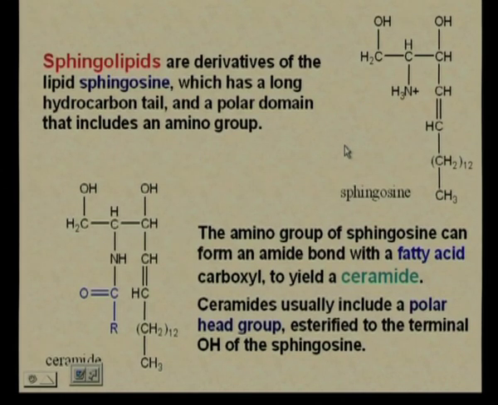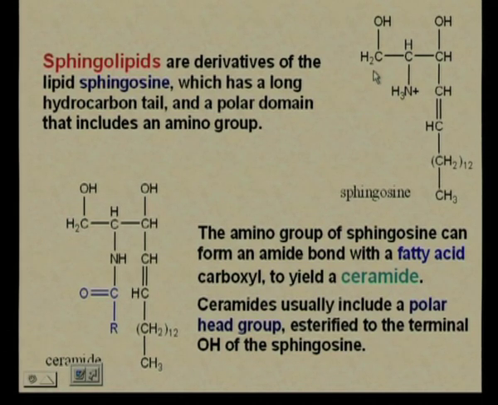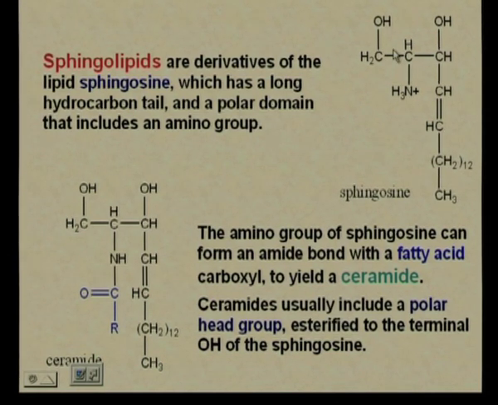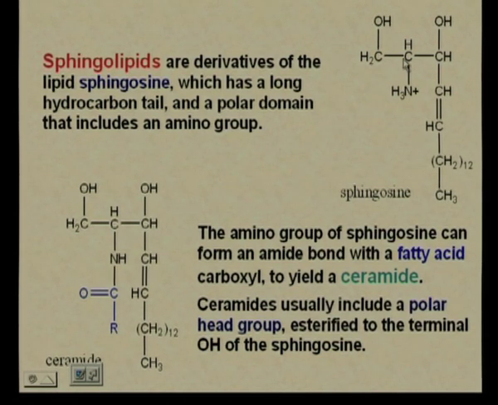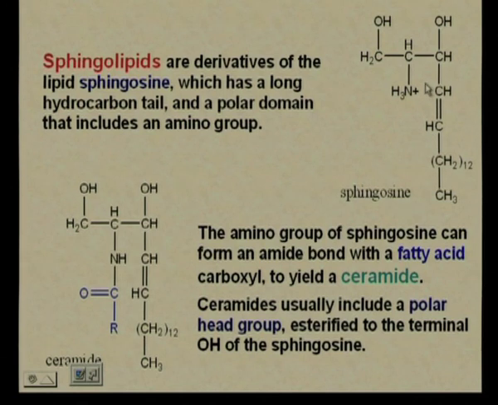A sphingolipid. What is a sphingolipid now? Now, the sphingolipid, this is the structure. It is based on the structure called sphingosine. Okay. Now, this is the structure of sphingosine. What you see here is you have a CH2OH. You have in the middle CH NH3+, and in the last carbon you have a CHOH to which is linked a long hydrocarbon tail.